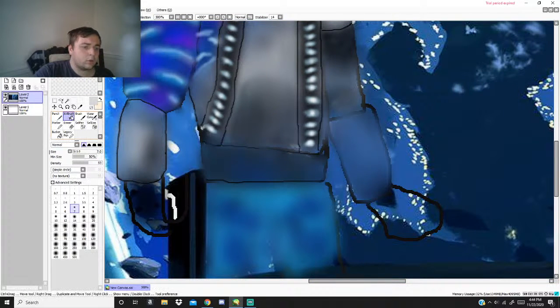I'm trying to think how in the world I'm going to get that look here. Trying to figure out a way to make this look okay.